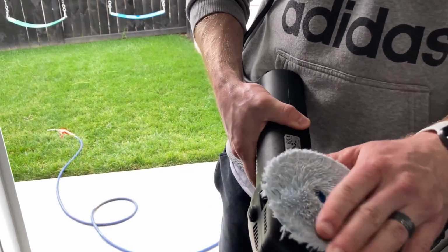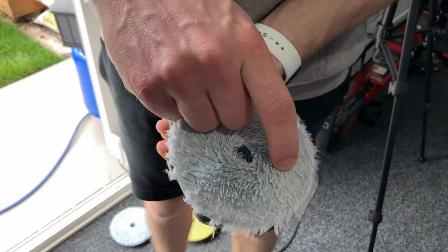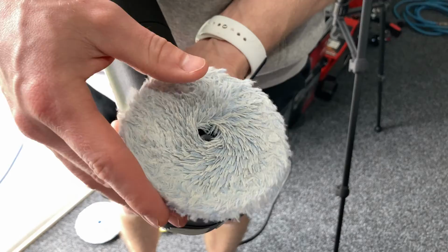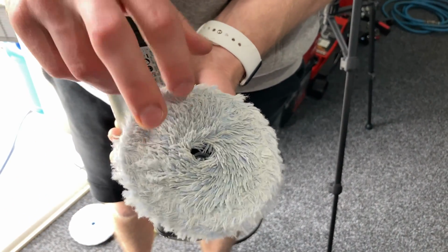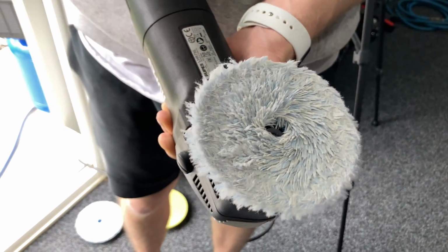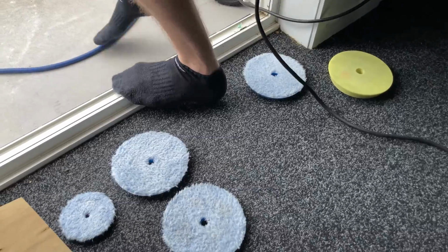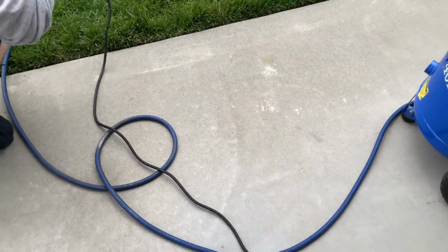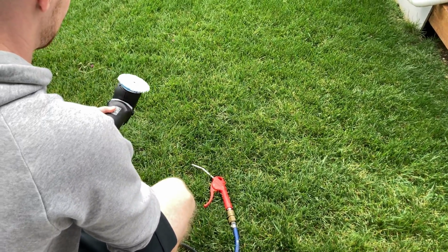So I picked up the LHR 75E again here, and what you can see is it is getting quite matted. This is a combination of, I guess, being loaded up with a bit too much polish. Because we don't have a huge amount of these pads to play with, we've been washing them out and trying to rotate them. In between every pass, we are coming outside here. We've got the air compressor hooked up, and we're just making sure that we give these a really good clean out.